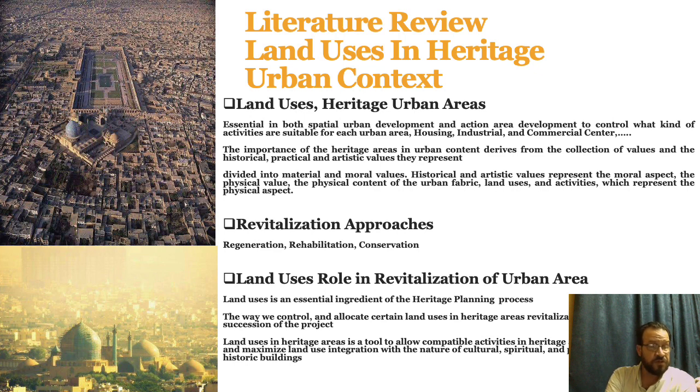areas revitalization. For example, land uses like handcrafts and manual work, tourist, recreational, cultural land uses notably are recommended in revitalization process. And on the opposite side, unsuitable land uses such as noisy workshops, storages, retail commercials decrease the economic values of the heritage area, and if not controlled during the revitalization process can have negative impacts. Many heritage sites face deterioration due to the spread of these unsuitable land uses, in addition to building regulations and land use zoning ordinance regulations.